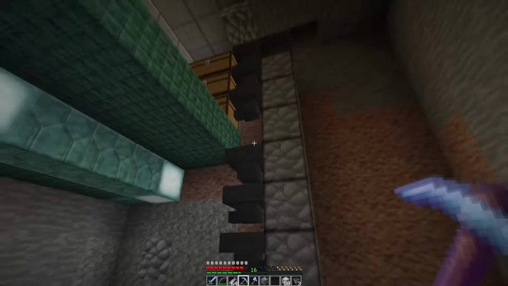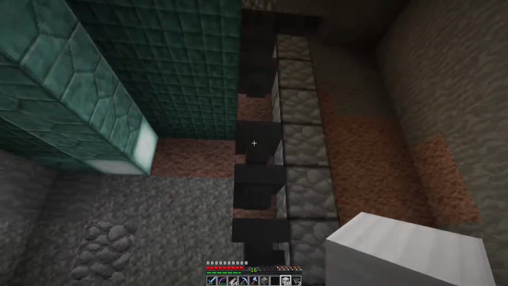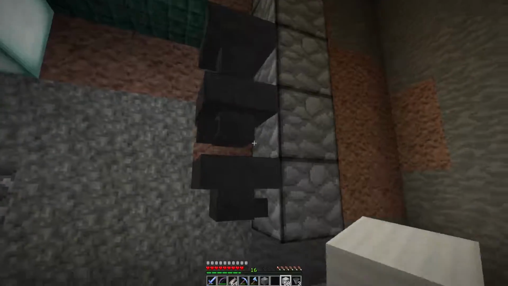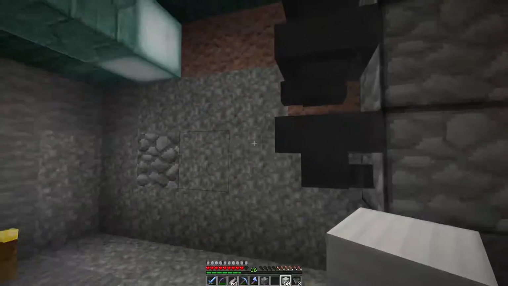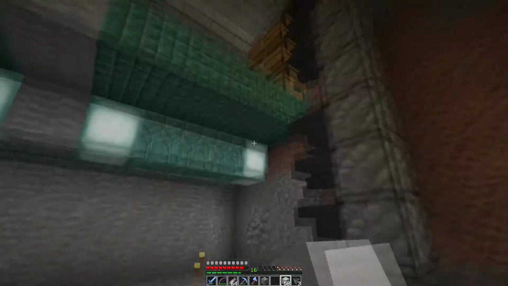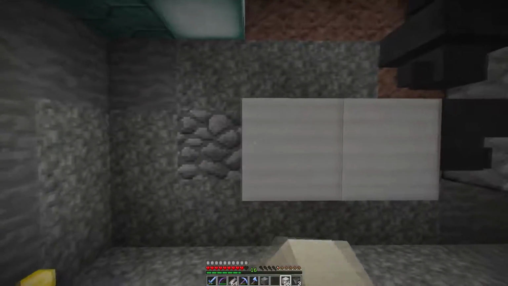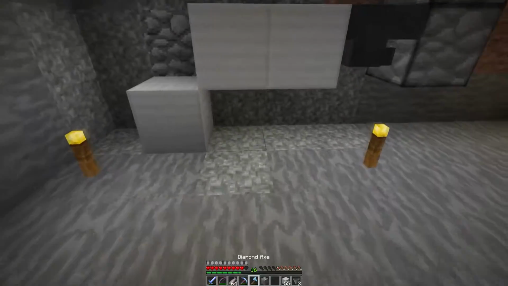So yeah, that's kind of the format of it. This is the area where the items come through. This is the sorter. This goes into a hopper chain, which then we need to power, get the stuff up here, and get it into the chests. So this, you've probably seen before. It's just a basic sorting system.